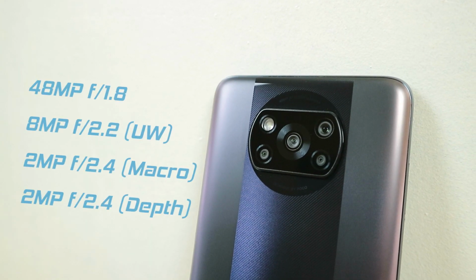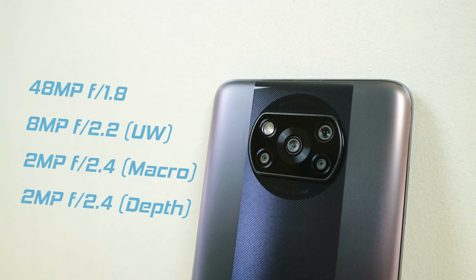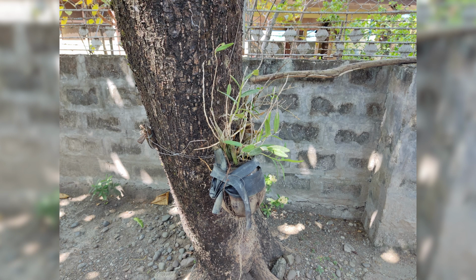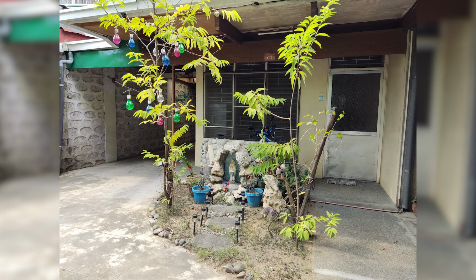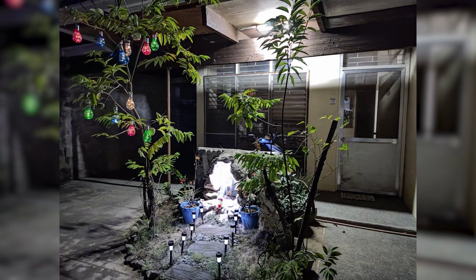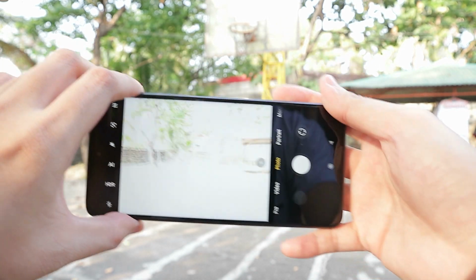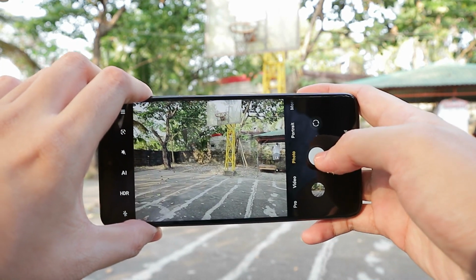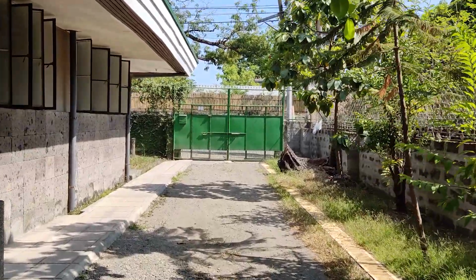And moving on to the cameras on the X3 Pro, this is actually something that POCO didn't really focus on too much on their launch. This is actually a surprisingly good camera system for a mid-range phone. Pictures taken in the default photo mode have good detail, good colors that aren't oversaturated, and surprisingly good dynamic range. Even pictures taken in low light are respectable for the most part. But turning on night mode, then you get really impressive low light shots. To be honest, I was actually expecting the cameras on the X3 Pro to be bad, but it's surprisingly good. Not great, but good. And you also get decent 4K stabilized video here.